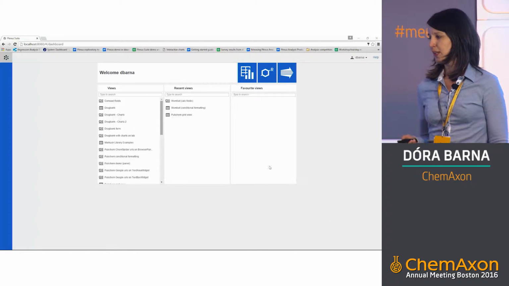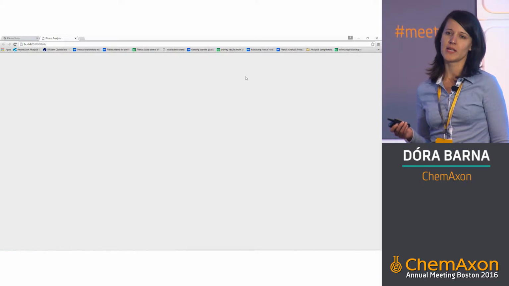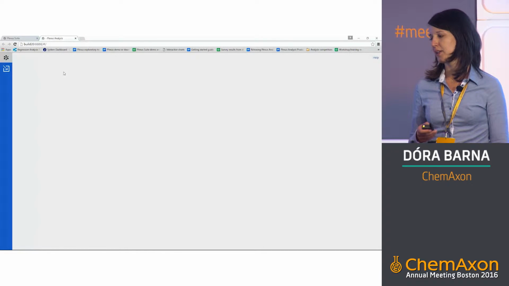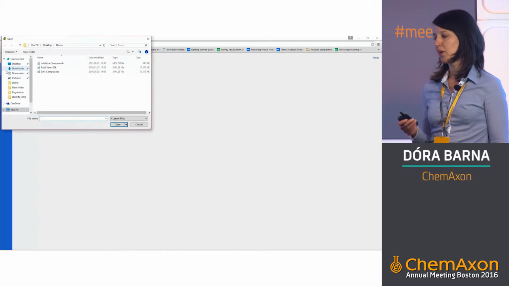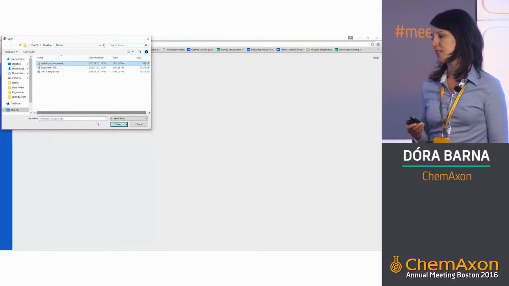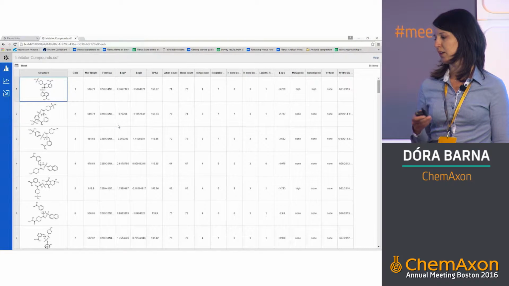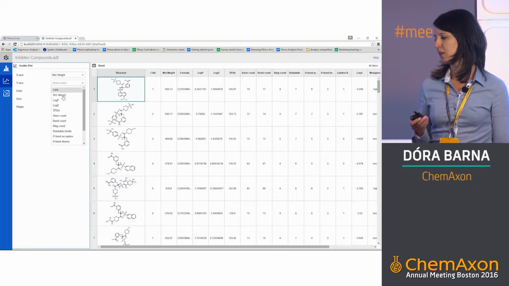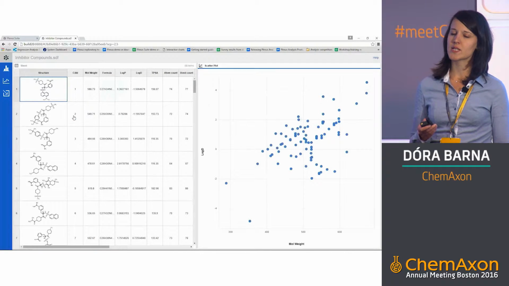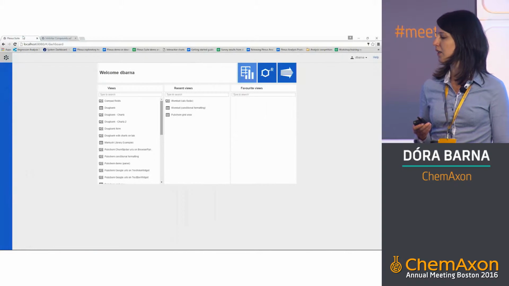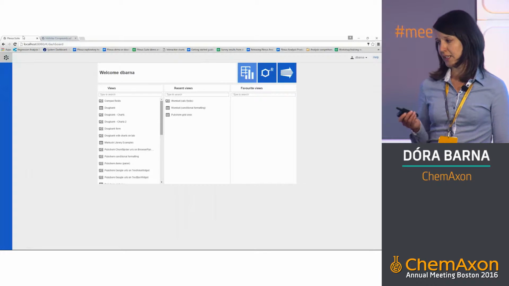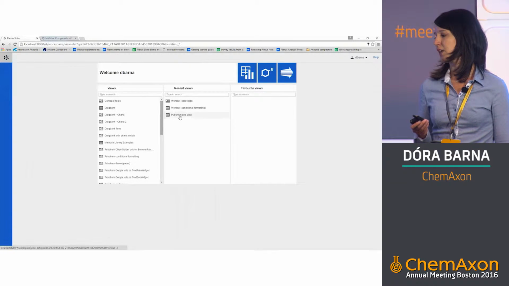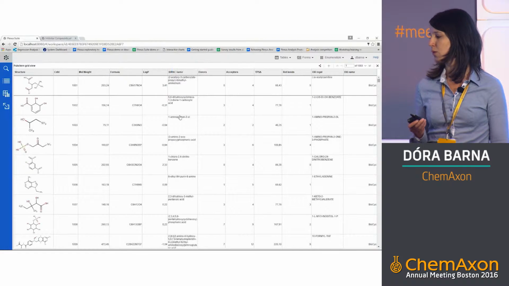In this first demo video, I would like to show you the various ways how data can be sent into analysis. The first example is about the upload of a simple SD file, where the import is finished, the data will be visualized in a spreadsheet, and the analysis can be continued, for example, with visualizing the data in a chart. The second example will show us how the integration with Connect can be used.